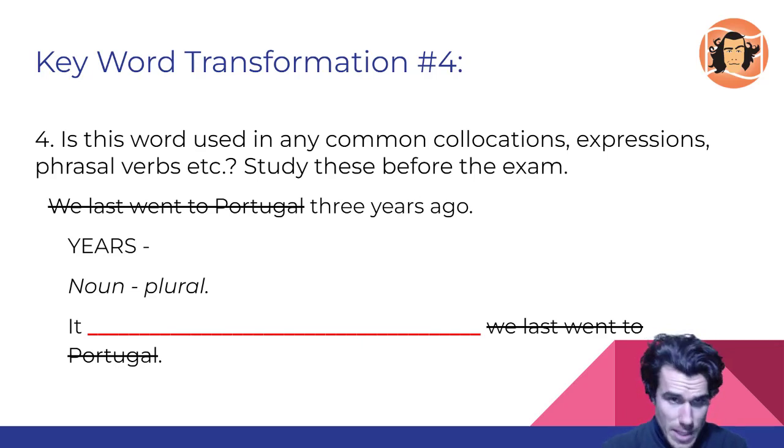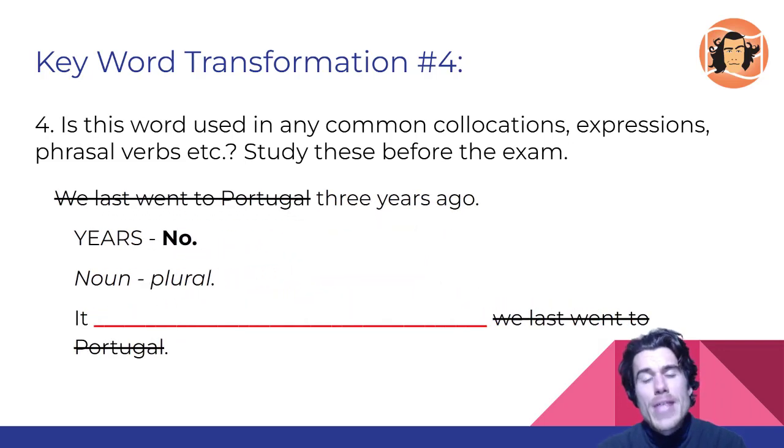Is this word, years, used in any common collocations, expressions, phrasal verbs, etc.? So pause the video now, have a think of any common collocations or expressions or phrasal verbs which have the word years in them, and write them down again on your piece of paper or on your computer, and then press play when you've done that. Okay, so hopefully you've done that, and we can see what I've written down, which is that the word years, I couldn't think of any common collocations, expressions, phrasal verb. So that step doesn't help us.